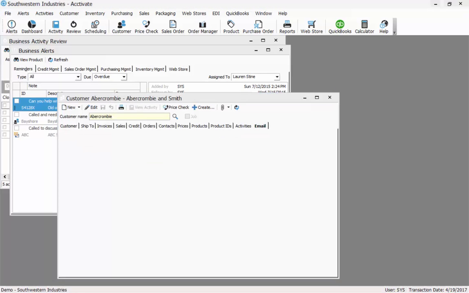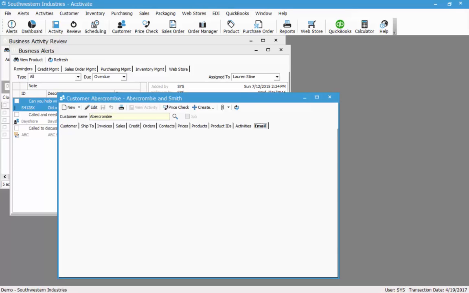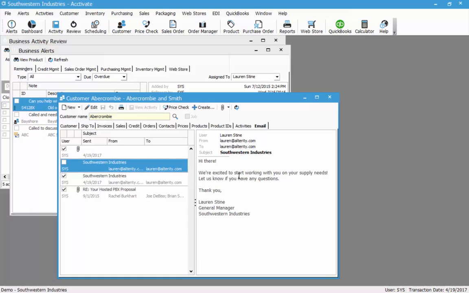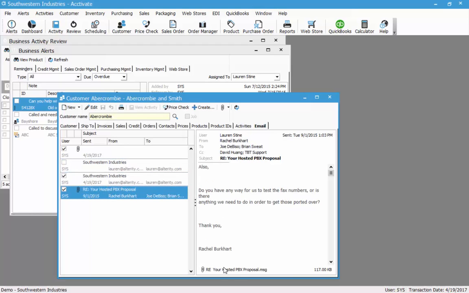And if you have Outlook, you can drag and drop directly from Outlook, but I don't have Outlook set up on this computer, and so I can actually drag and drop an email from the desktop. But you can see the preview of the email over here on the right, and then also this checkbox is whether or not it was sent. And then also you can see if there's attachments to that email.